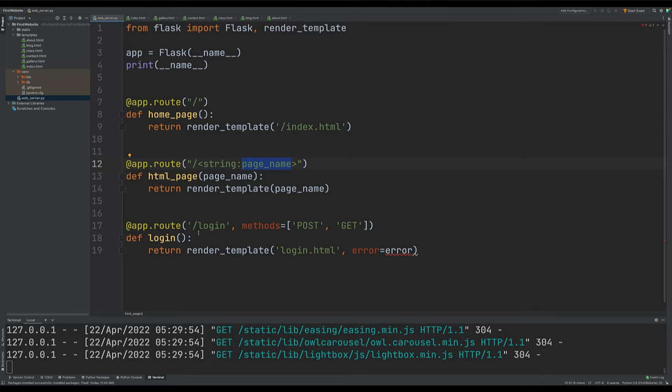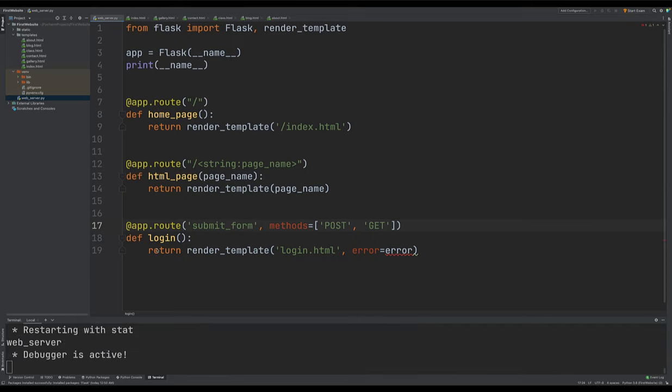Now let's remove this. We don't need this one. We will change it to submit form, and then there are two methods here. First of all, GET is used when the browser wants to get information from the server, and POST is used when the browser wants to save information to the server.